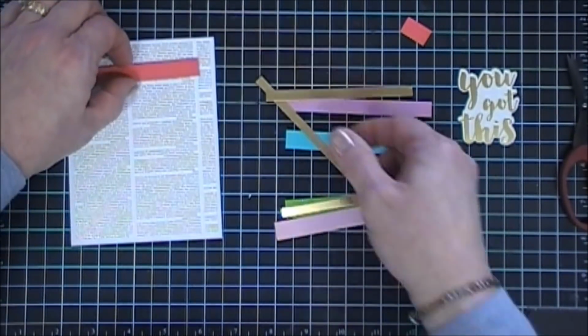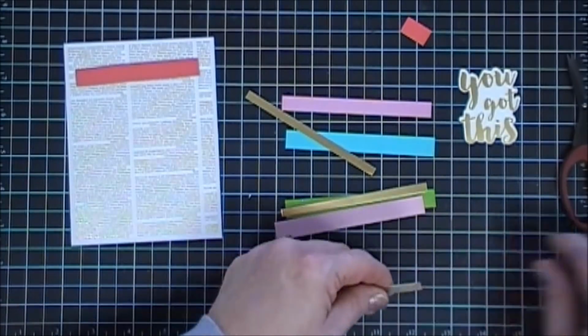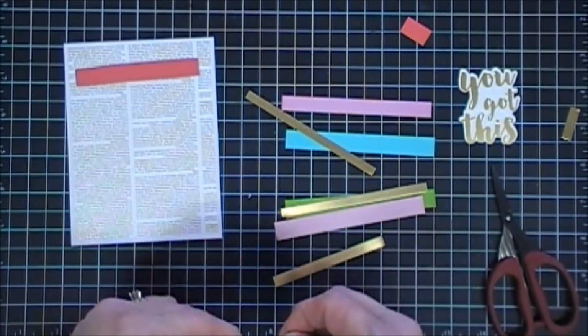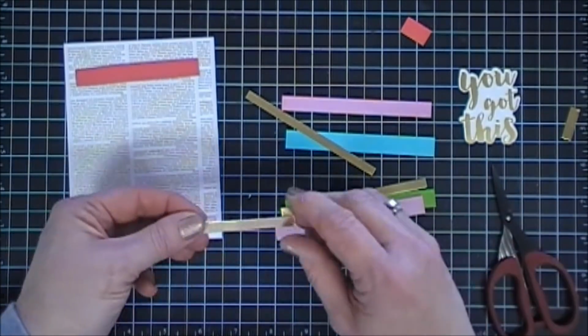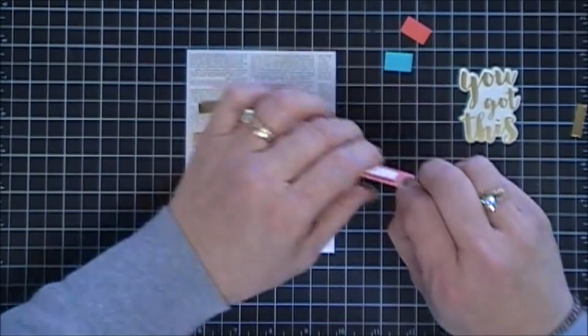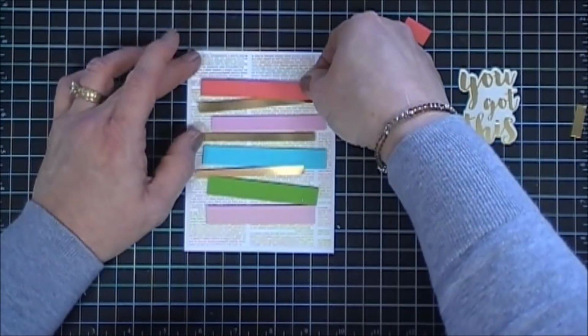I brought in some of my foam tape, and I'm going to place foam tape behind each one of these strips, and I'm trimming them down so they're different widths, and we're just going to arrange them a little bit wonky all over the front, making sure that they're balanced.